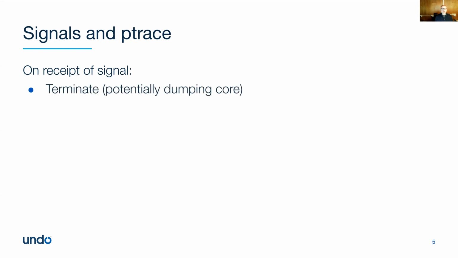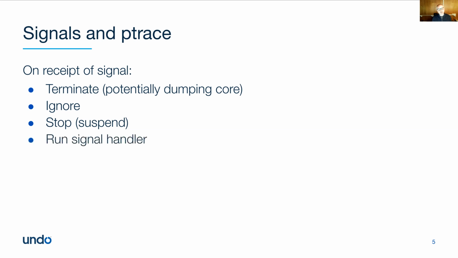It might terminate the process. Most signals by default will terminate the process. Not all, but most will. Some of them, SIGINT for example, just terminate the process. Some of them, SIGSEGV, will cause it to dump core, if so configured. The signal might be ignored; the program might have decided to ignore signals. It might go into a stop. If you send SIGSTOP, or SIGTSTP, which is a terminal stop, and SIGTTIN and SIGTTOU, that will also suspend the process that receives it, at least by default. They can all, except for SIGSTOP, be overridden.